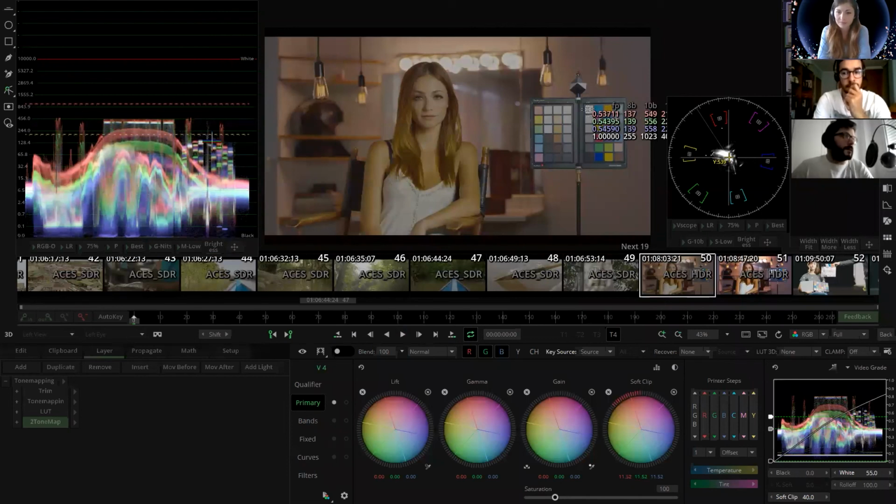And as you can see here, more or less where my diffuse white is, I can actually protect it a little bit more if I wanted to, if I bring up the value of the soft clip there. Okay, and I do have the option of bringing it down. So you can see you do have the tools and the ability of shaping your ACES CCT signal to whatever you want.